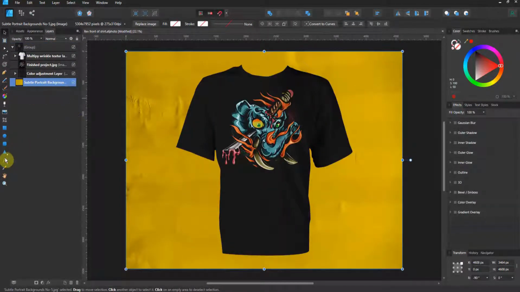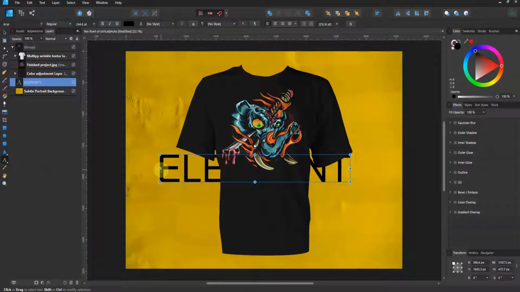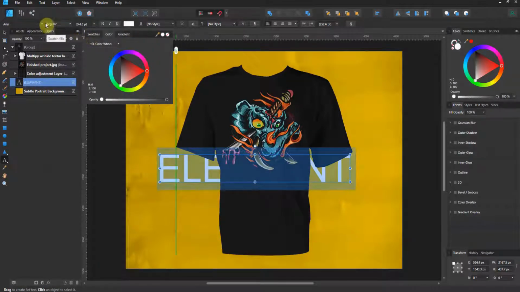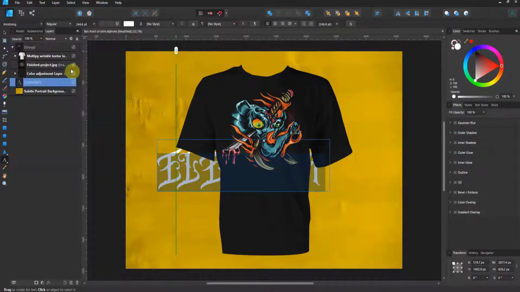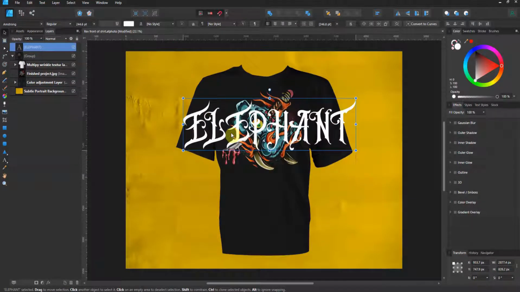All right, perfect. Now let's add in some text. Now, there's a certain thing I want to show you here. I'm just going to create some text and we're going to make it white. And I'm going to use an on-purpose restricted style font, which means I purchased this. There is a copyright associated with it, so this is not just free to use. And so I'm going to drop this down now a little bit.